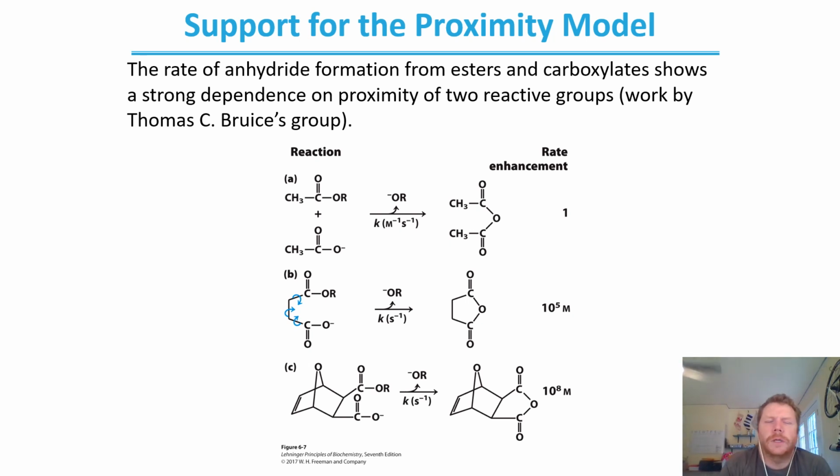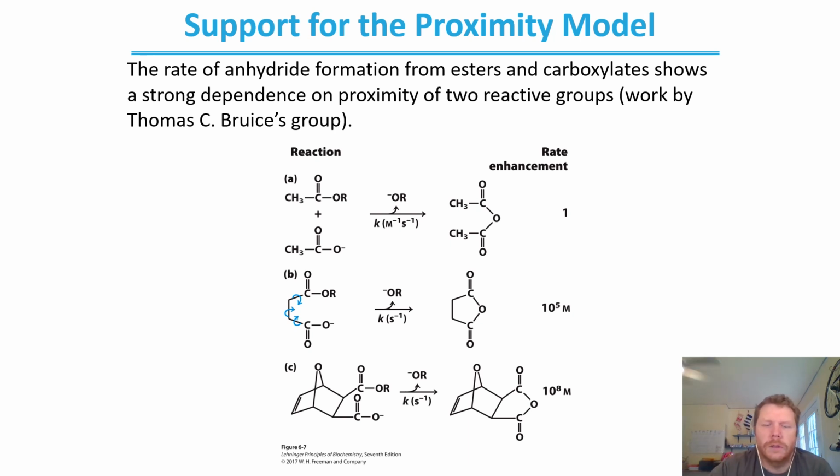So there's a scientist by the name of Thomas Bruice, and I'm not sure if I'm saying that properly, but his research group was responsible for some pretty instrumental and significant research on something known as the proximity model. The proximity model investigates how two reactive groups are able to react with one another a lot easier and faster if they're close to one another.